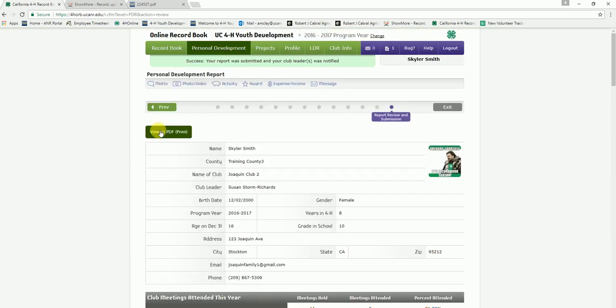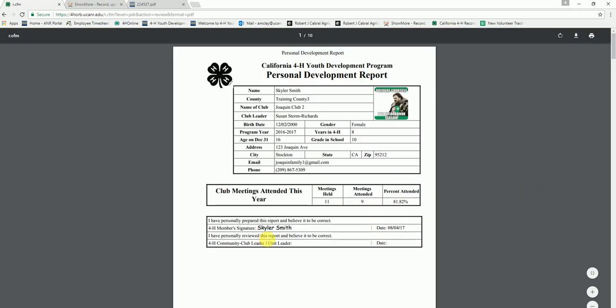But now if you view it as a PDF, your digital signature is right here, and it automatically puts in the date when you digitally submitted it. So now you don't have to bother signing it. You'll notice that the CCL line is still blank, and that's because they have not digitally signed it yet.